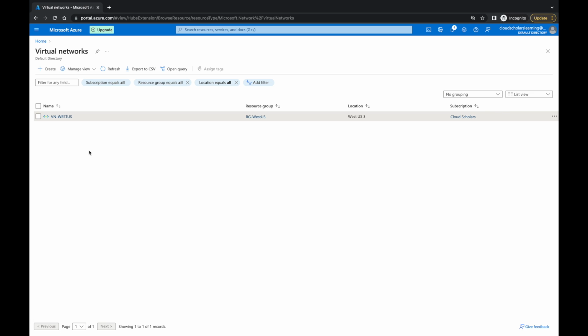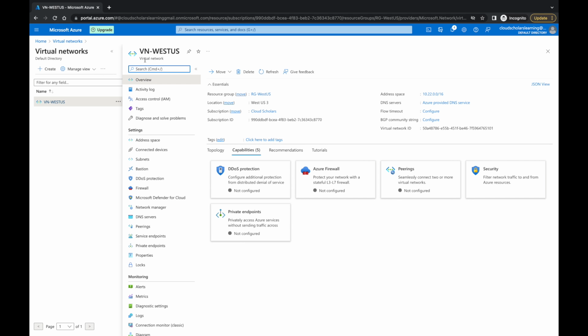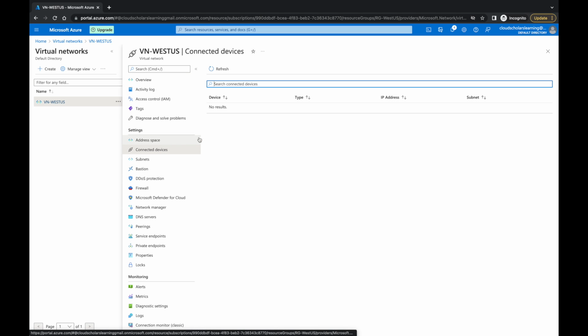So if you go back to virtual networks, you'll see that it has our virtual network there. And if you click on overview, you'll see where it populates. It gives you the address space, RG West US. It gives you all the stuff that you need. And then also what Azure does is it creates an Azure DNS server for your virtual network, which is automatically created for you. If we click on connected devices, you'll see that we have no devices connected yet because we haven't provisioned any VMs, which I'm going to do in the next video.